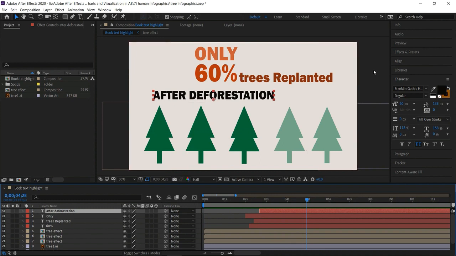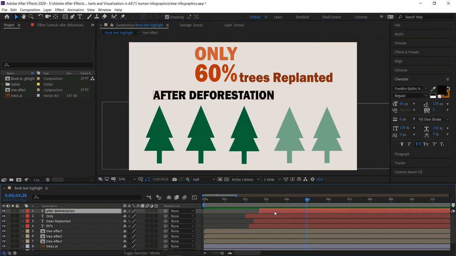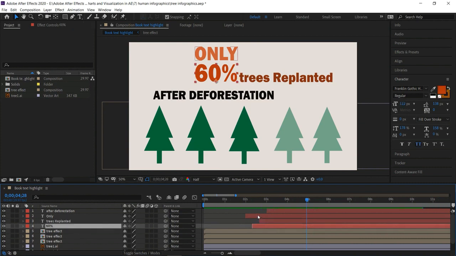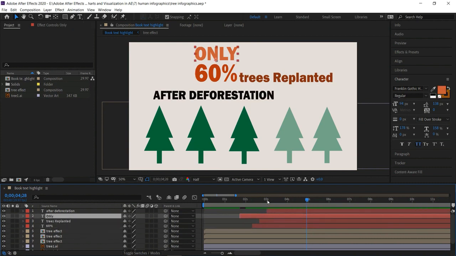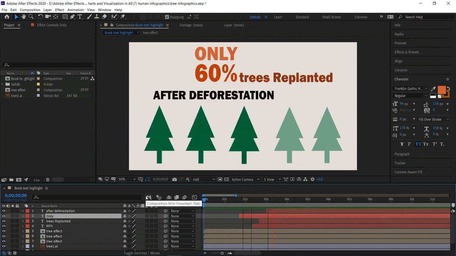You can slow it down to your desired timing. Or you can add more transformations like position, rotation, opacity, or any built-in preset. It's up to you. So you can present your idea very easily. Use shape infographics to add more meaning to your data. Keep learning, keep moving ahead.